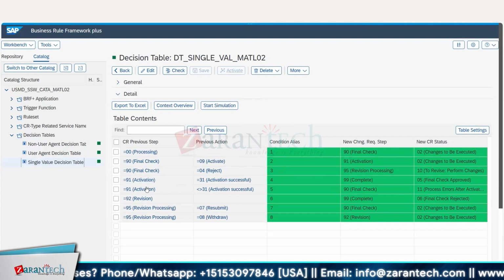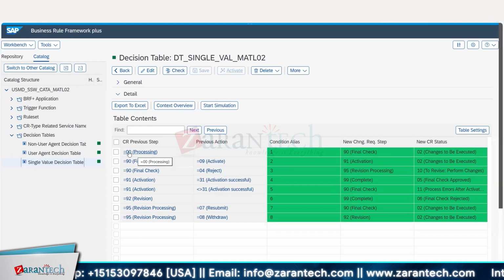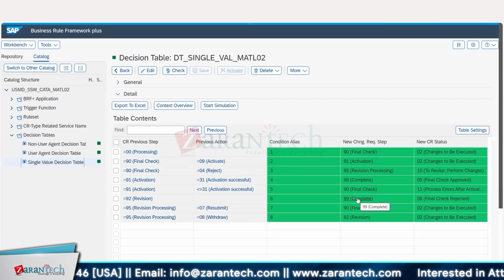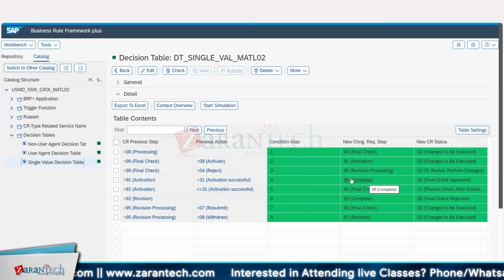Wherever you see the descriptions, these are all standard given by SAP. It starts from 00 and ends at 99. 99 is a completion. You will end the workflow in different ways: whenever the activation is successful, it should be completed, and in case of revision, it should also be completed.